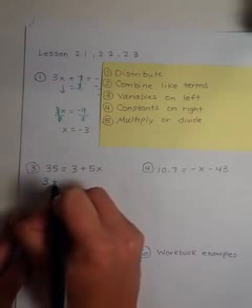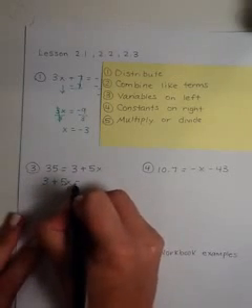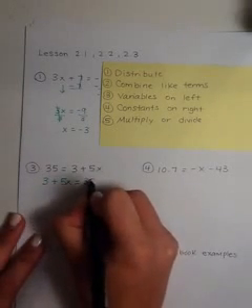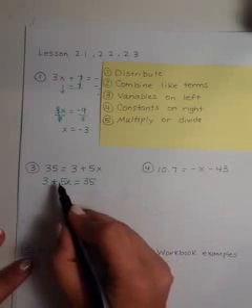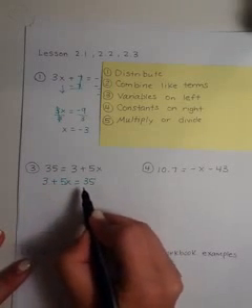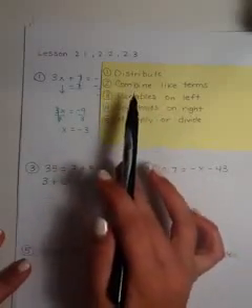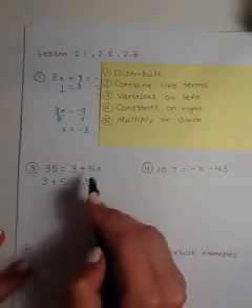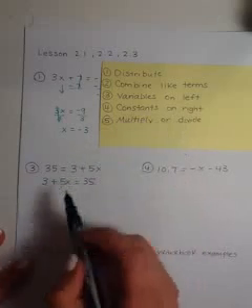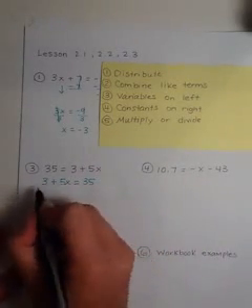It still represents the exact same equation. 3 plus 5x equals 35. So I want to, once again, go through these rules. There's nothing to distribute, combine like terms, and my variable is now on the left side of the equal sign, but are all constants on the right? They are not. I still have this 3 that needs to go to the right.